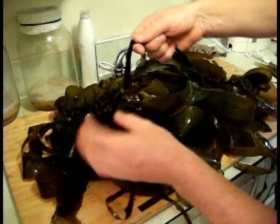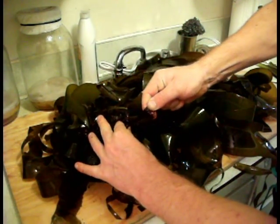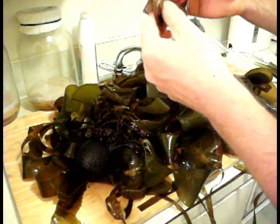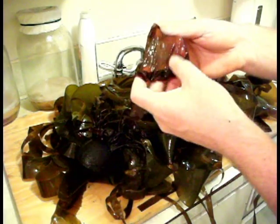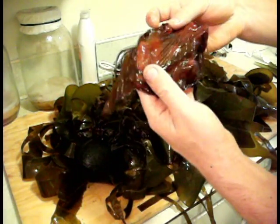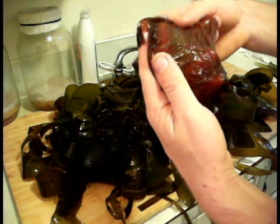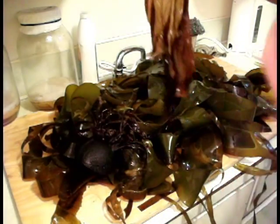This is some kind of other seaweed. It looks like maybe it could be dulse or something else. I am going to research, but I want to show you what this looks like here. This is kind of a yellowish brown, kind of a burgundy color that, see, this would make the awesome ultimate life food wraps right here.